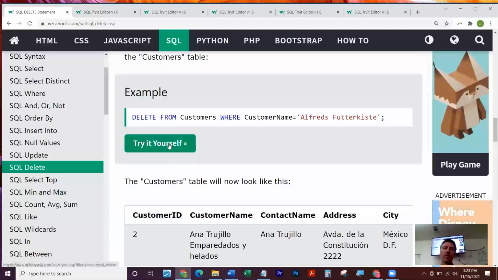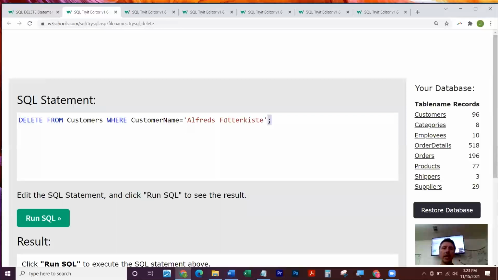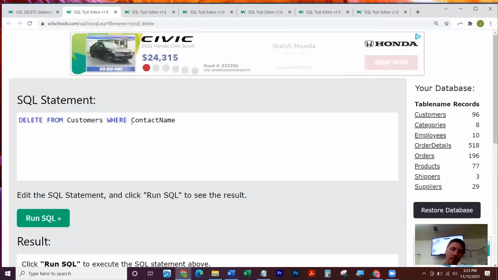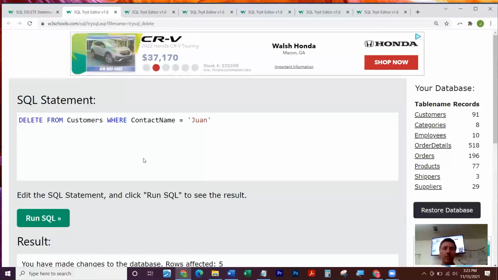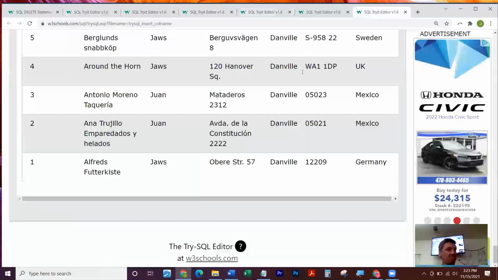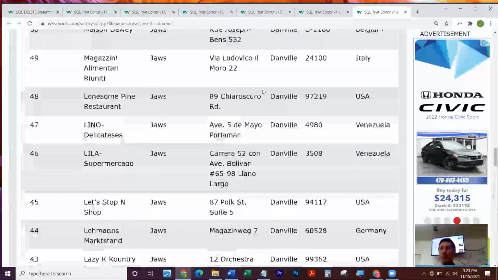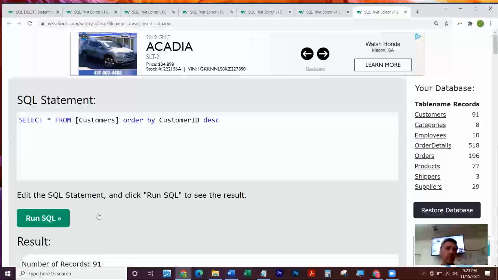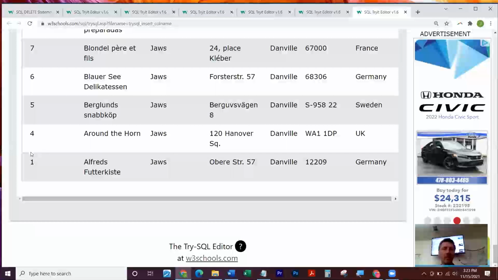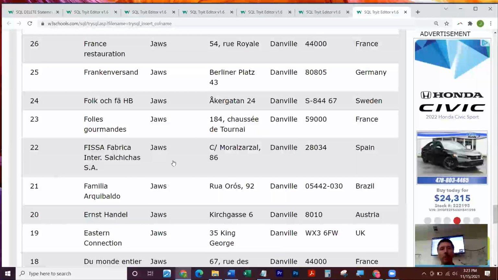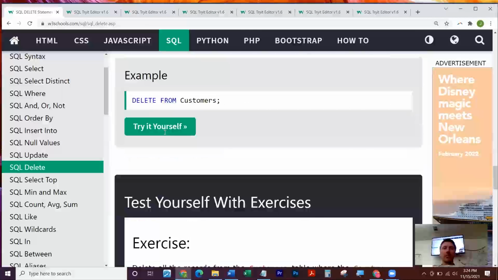So here, for example, we could try one and say we want to delete everything where the contact name is 1. So contact name equals 1. We're getting him out of there. Sorry, buddy. We just think Jaws is a better contact person. So where's 1? Down here at the bottom, number 3 was displaying 1. Let's run that SQL. We get down to the bottom and look, 2 and 3 are missing, and some of the other ones, we've got some gaps in our data. So just remember, make sure you supply the appropriate where clause. Don't leave that off.